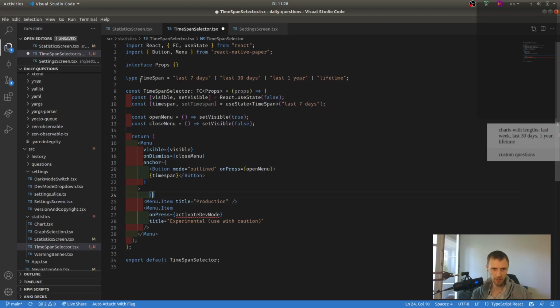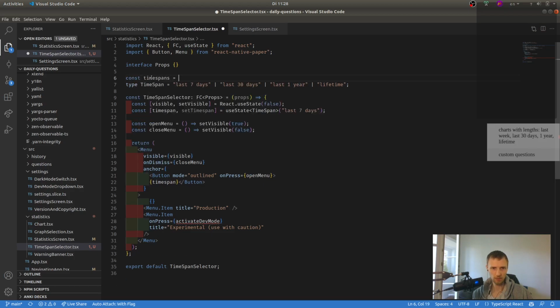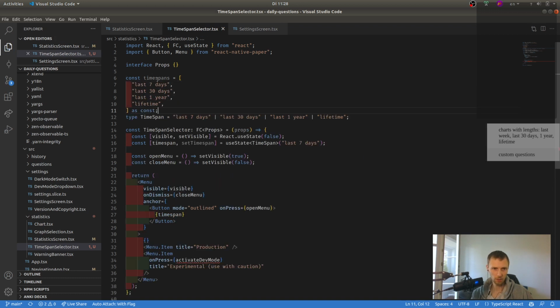So this is actually not only a type, const time spans should be this, but instead with commas. And then we use an as const here, so that we have those values.